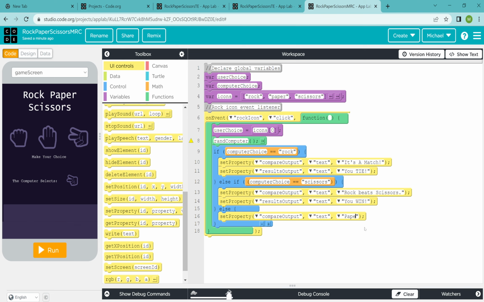Paper covers rock. Now we want to drag the set property over one more time. Pull down that ID, and we want the results output. Same thing. We're changing the text value. So the string output here is going to be try again. Okay.